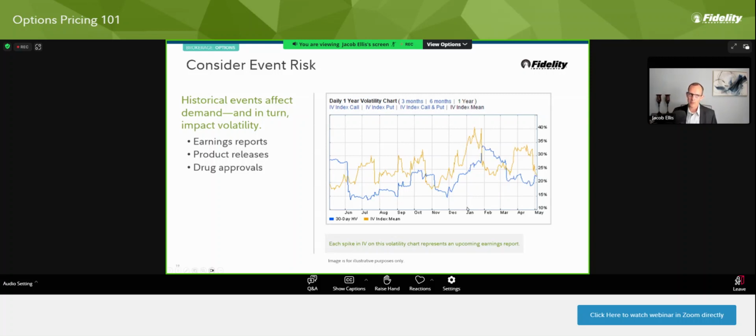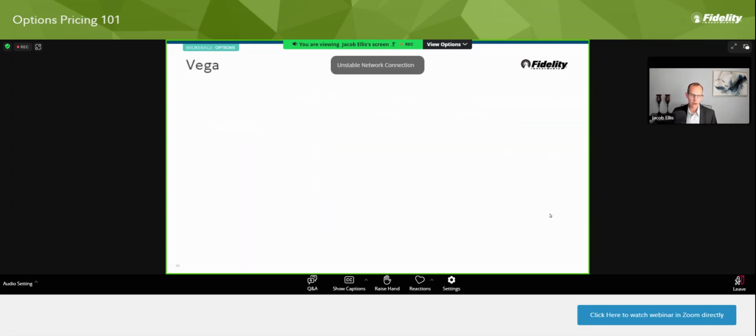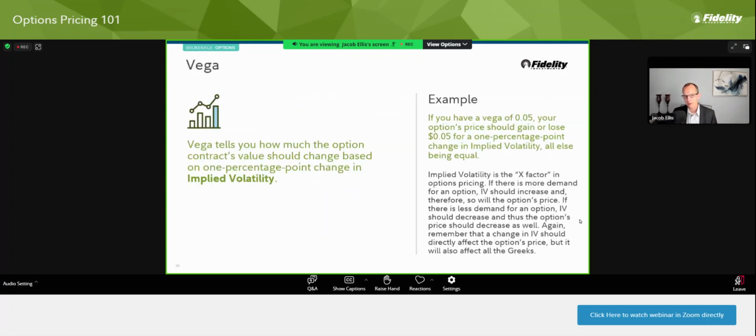So observing these changes in implied volatility and how the stock price moves does result in a big change for us as traders as we're trying to develop and understand the changes over time in our options trade. Now, the variable, the Greek term that we use to quantify this is what we call vega. And vega is going to tell us if implied volatility goes up or goes down, how does that change my options price? And the short answer is it can change your options price substantially.